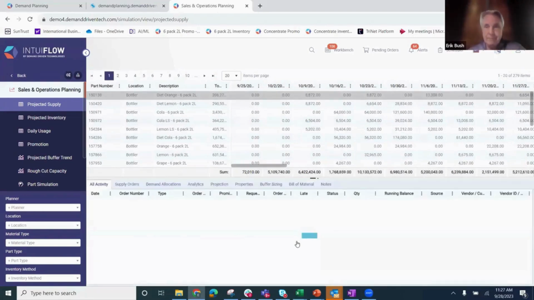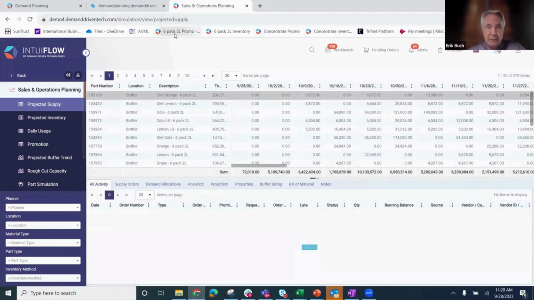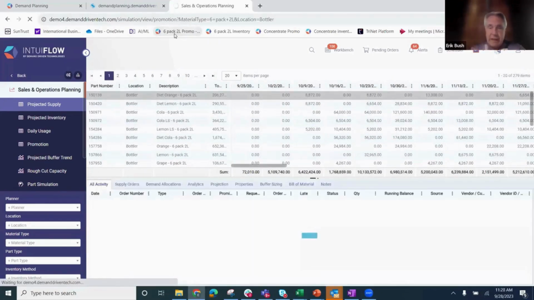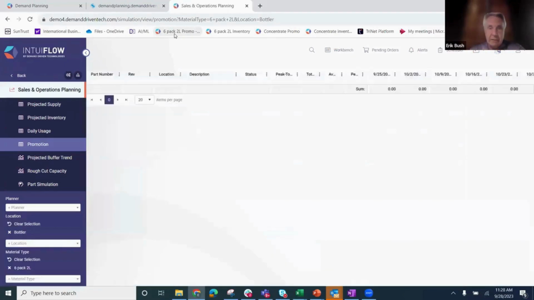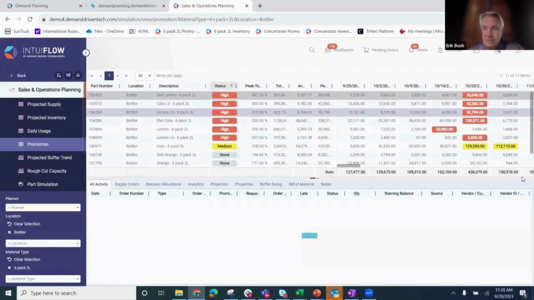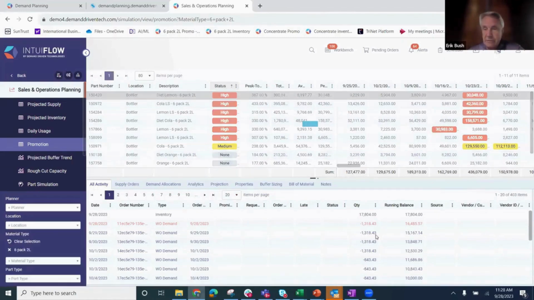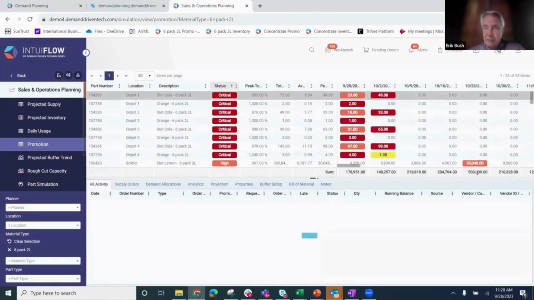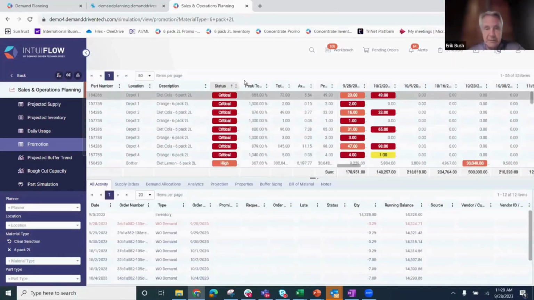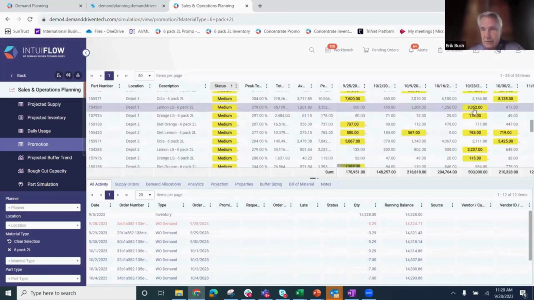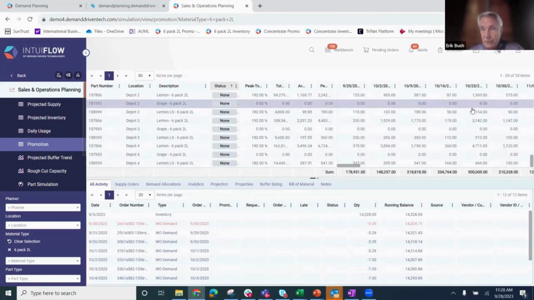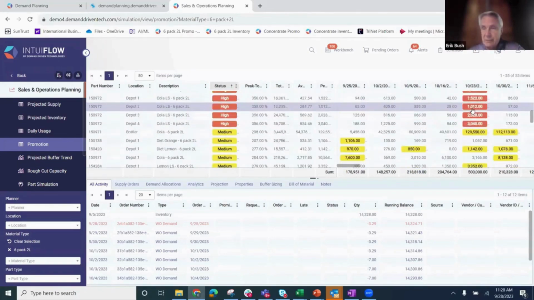So about done. Okay, so we'll go to the 6-pack 2 liter promotion. So now we're looking at the campaign and going to see the impact here. And what you can see is 436,000 of that fell into the bottler location. If we remove the bottler location, you'll see the 500,000 units that we're talking about here. Now, this is sort of based on the criticality of demands in other locations. But if we look at just this week of October 23rd, we can see many of the items are going to be impacted by that.